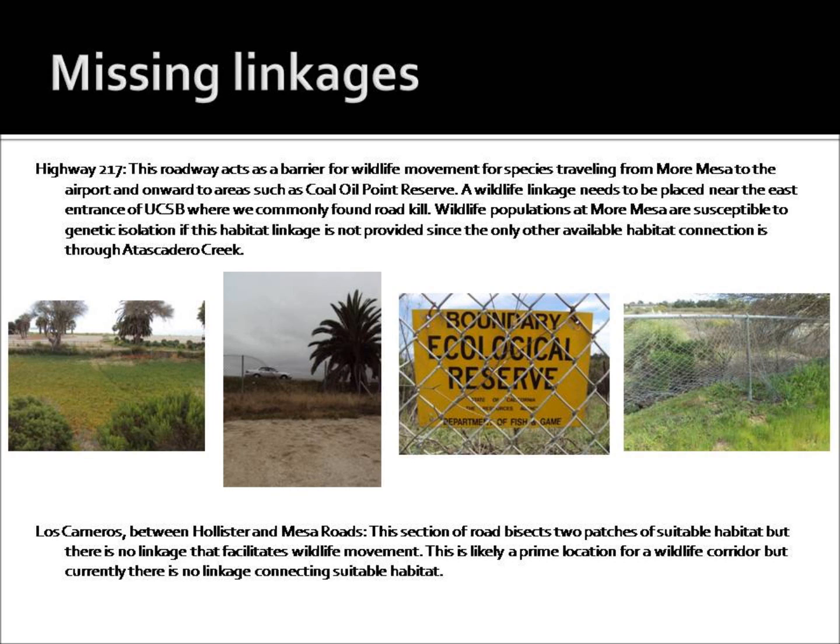for those animals. So these are pictures actually of the parking lot near Goleta Beach. And we walked out there one day and there was a dead opossum right there on the road. So obviously animals are tracking and going right across the road. Right here, this is as you're leaving UC Santa Barbara, and if you're on that bike path that starts to curve to the right, there's a giant hole in the fence, and there's lots of animal tracks right there too, and we have roadkill in that same spot. So 217 is an important spot right there.